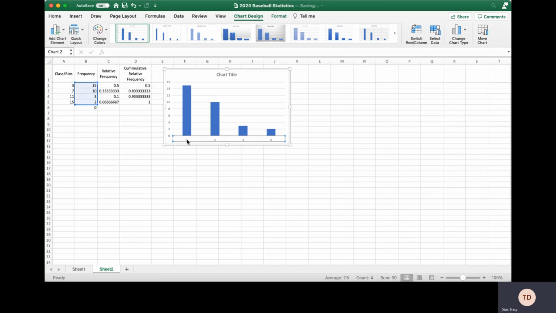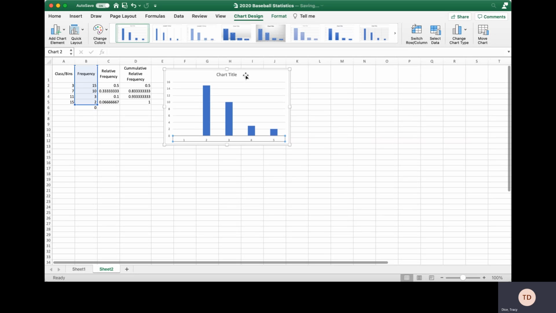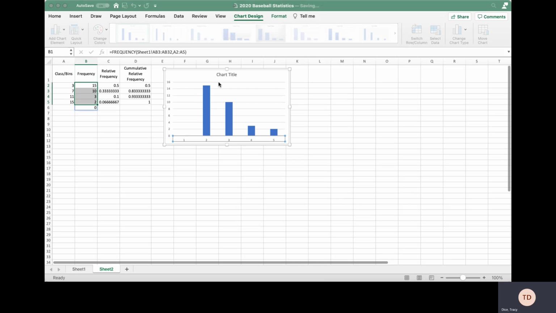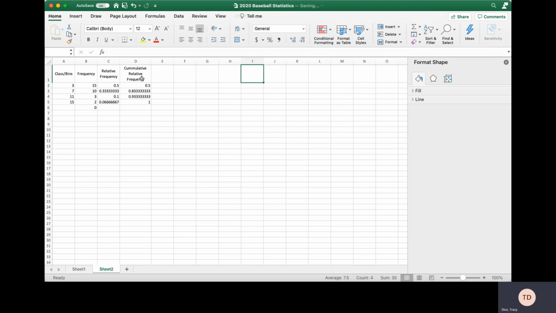So what we're going to do is we're going to right click and see where it says select data, or you could come up here and do select data. And we've got our Y values. We want it to be series 1, but what we could do is we could make this, instead of B2, let's make it B1. And what does that do? Let's try this again. Actually, let me redo this whole thing.